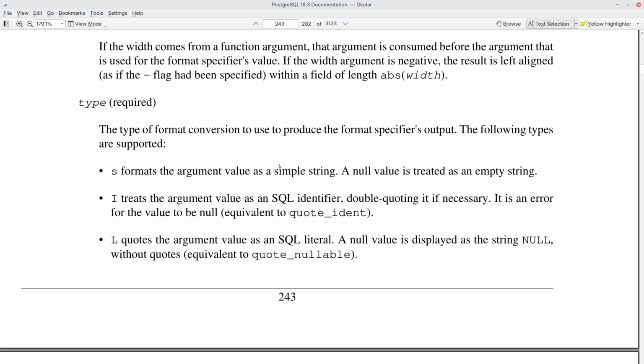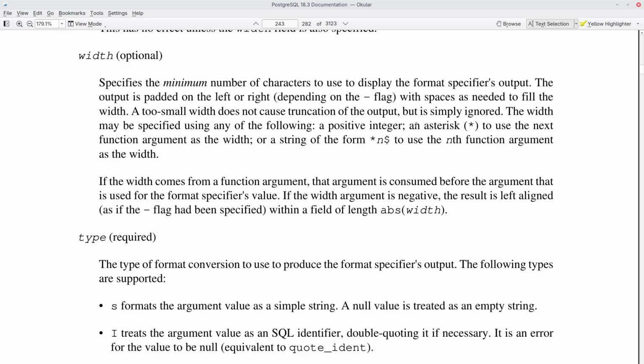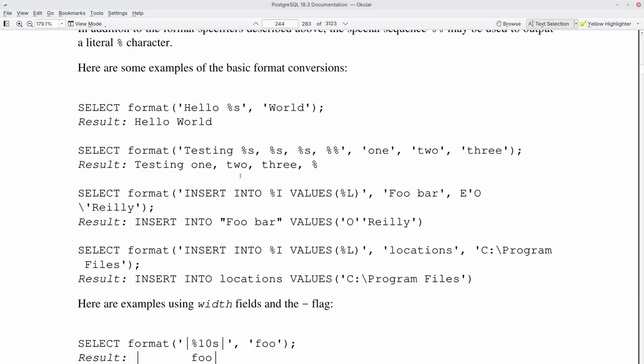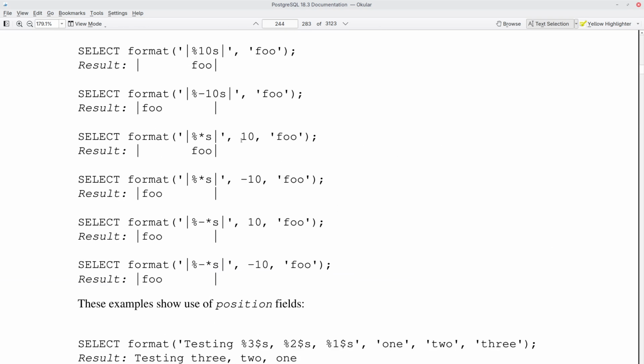If we look at the description of star, the asterisk means to use the next function argument as the width. So here the next function argument is 10, so the width will be 10 and foo will be right justified here. And minus 10 means left justified. Similarly, minus star s means left justified with this 10 as the next argument for the width.